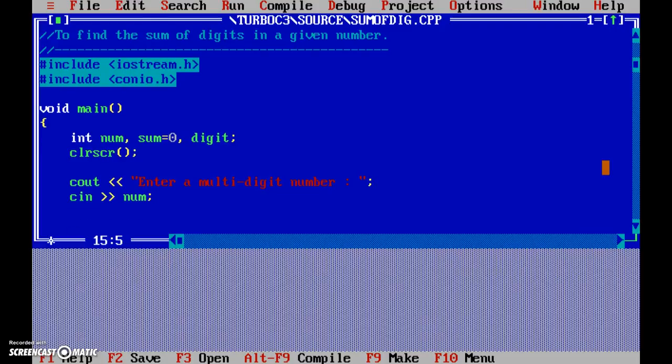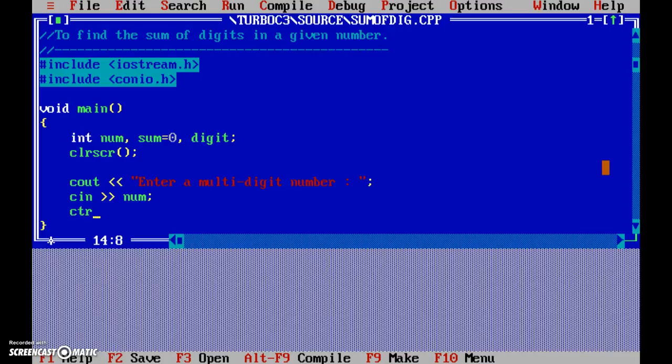Okay, now we need to keep on extracting the digits, so which means we need to set up a loop, and this counter will help us in keeping track of this looping.